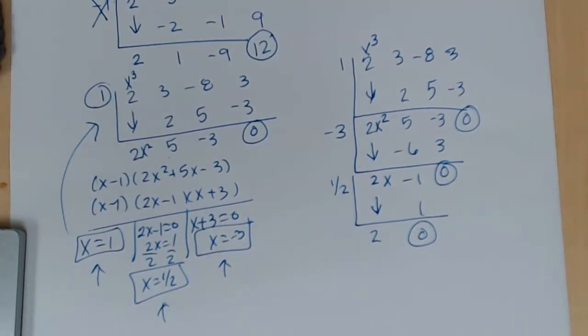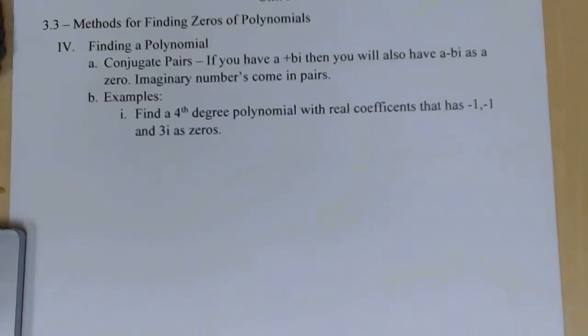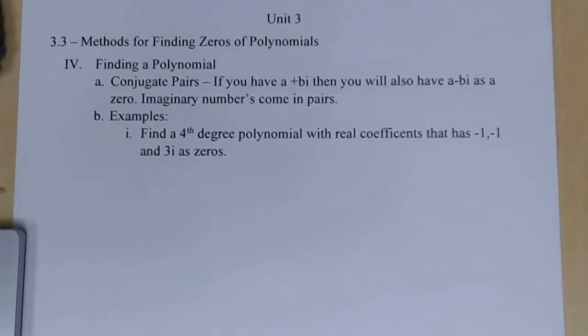So synthetic division, not only have we used it just to simply divide instead of long division, we did it to evaluate, we did it to break it down. Now we're doing it to find all those zeros. And before we continue on with that, we need to figure out some other information. So maybe we want to look at finding a polynomial. We found all those zeros. Now what if we have the zeros and we want to work our way back up?